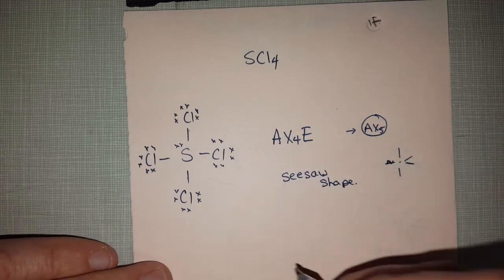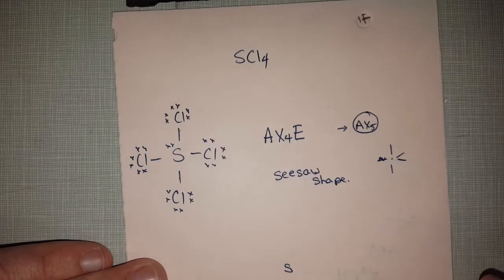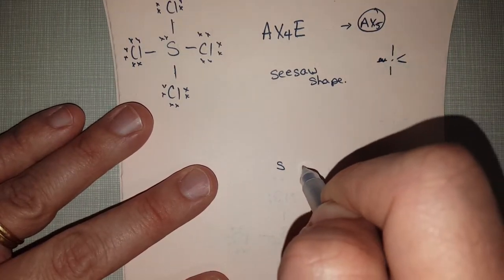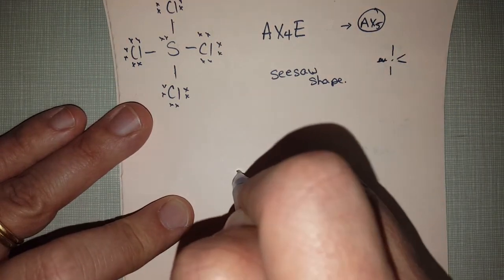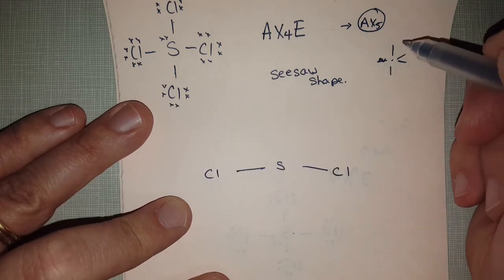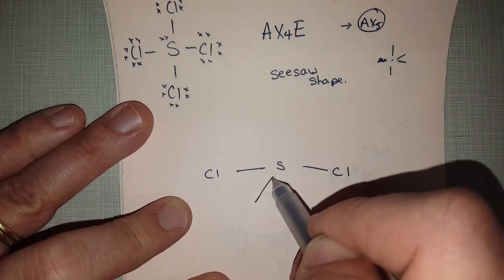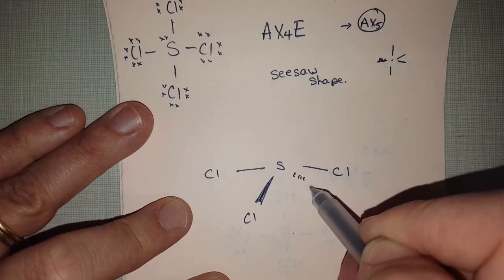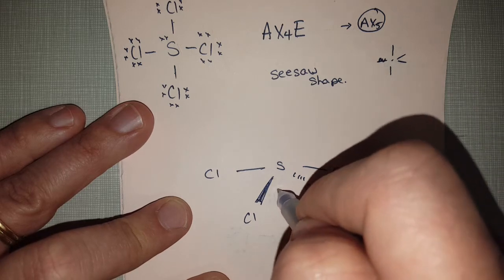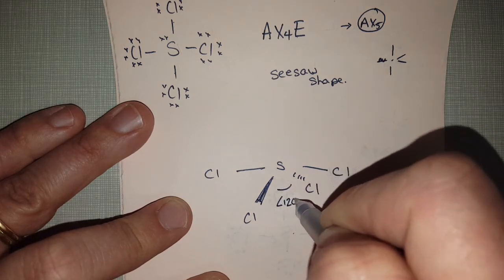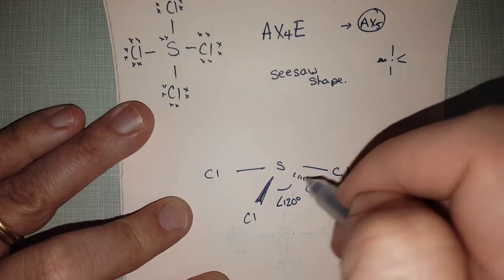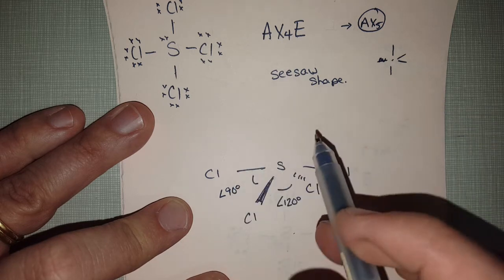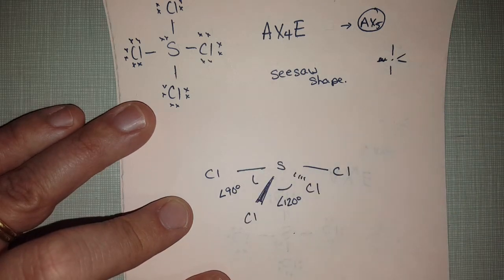So now when we go down to draw it, we'll make our sulfur our central atom. I might have chlorine here, chlorine here. These would have been the 2 that are above or below the plane. And then I have my other 2 that would have been in the plane. The bond angle between these 2 is going to be less than 120 degrees because they start off at 120 and they'll be pushed closer together. The bond angle here or here is going to be less than 90 degrees because that's what they start out as, and they'll be pushed closer together.